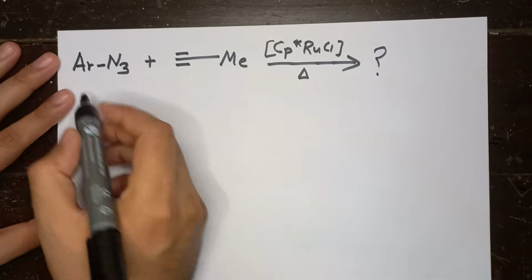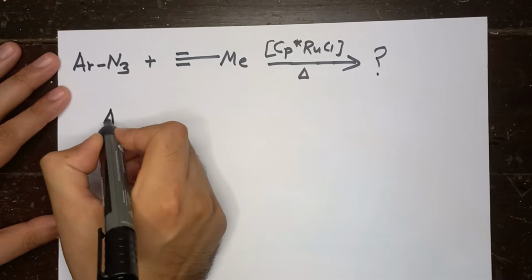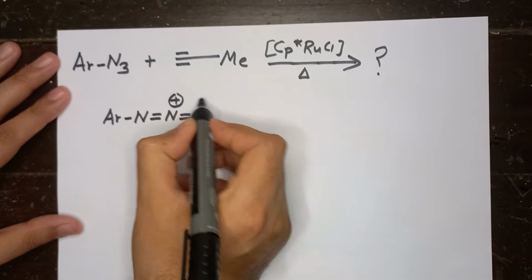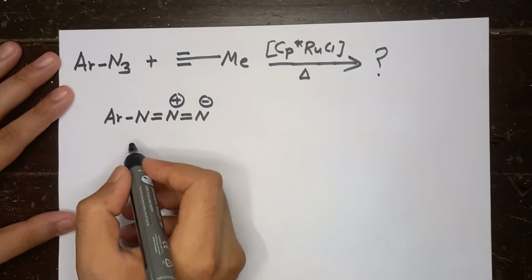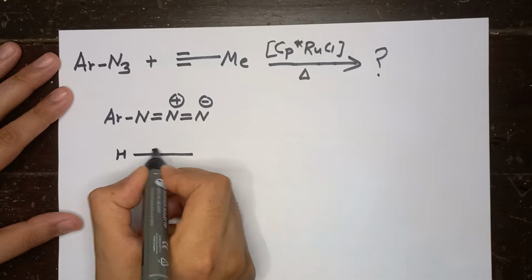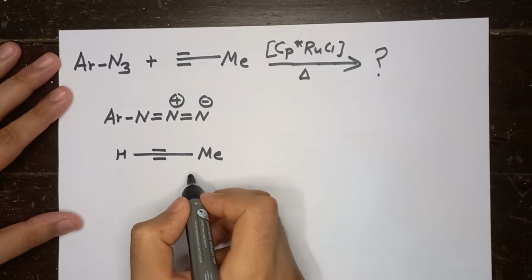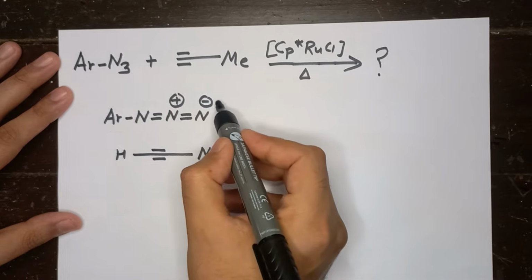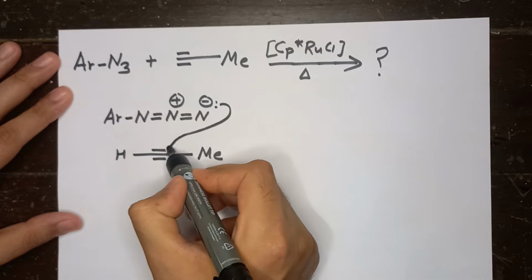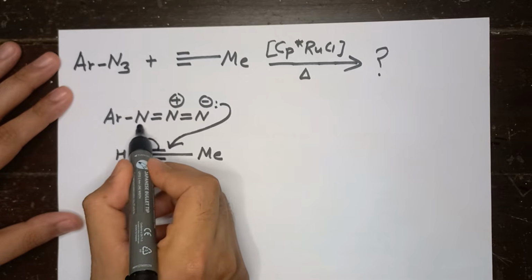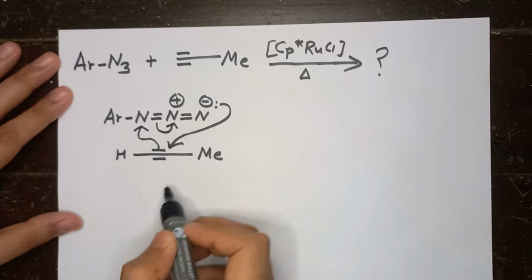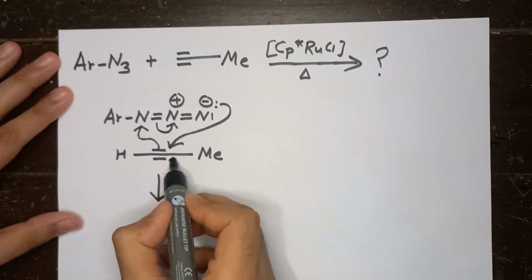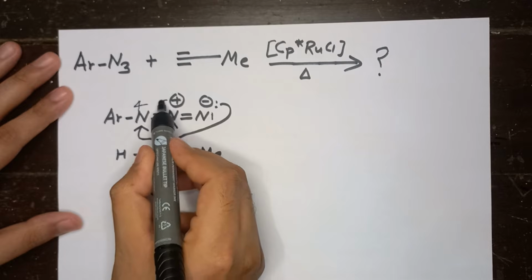Okay, so let's begin. I can write this ArN3 like this one, and we have a terminal alkyne, so I can bring my terminal alkyne here. Now at this point, we have just seen the arrow pushing mechanism. This nitrogen with its lone pair will attack at this carbon. This bond will migrate to nitrogen and this bond will help the nitrogen get neutralized. So the product here will be, this is my 1, 2, 3, 4 and 5.